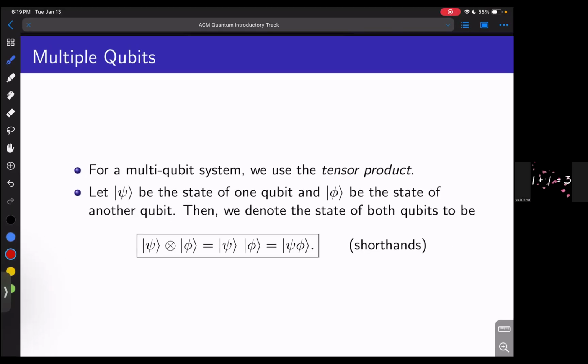Should we do an exercise? All right. Is this a valid quantum state? One, because the squares don't add up to one. Yeah, exactly. So 1/3 squared is 1/9, 2/3 squared is 4/9, which is 5/9.